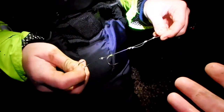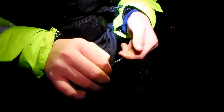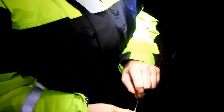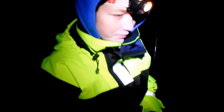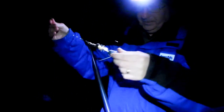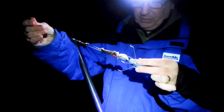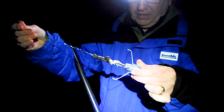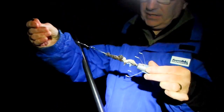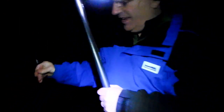Nine times out of ten it may not do anything, but then you do get the odd time when Mr. Fish comes along and he takes the lot. That's what we are waiting for, isn't it Ryan? Here's my live bait rig - this is a 4.0 hook above my little 1.0, I've got a bit of live lug on there which is a black, and a bit of squid on the end on the little 1.0 hook. So it's all on a pulley. Let's get out, let's see.